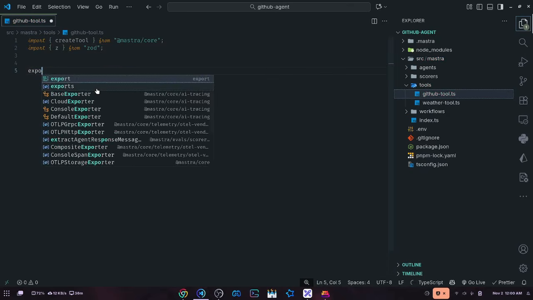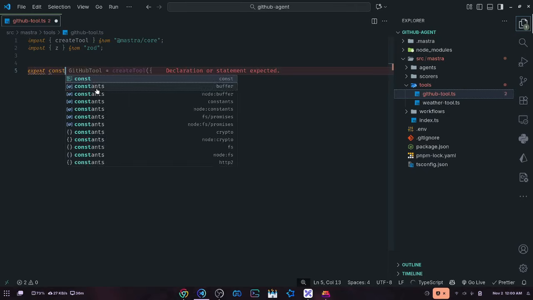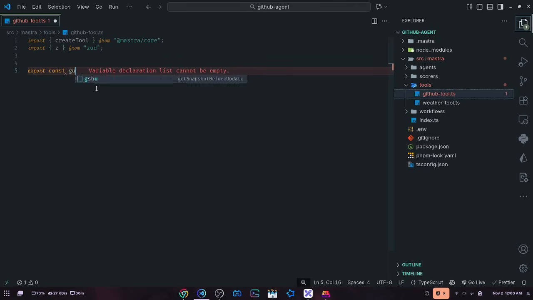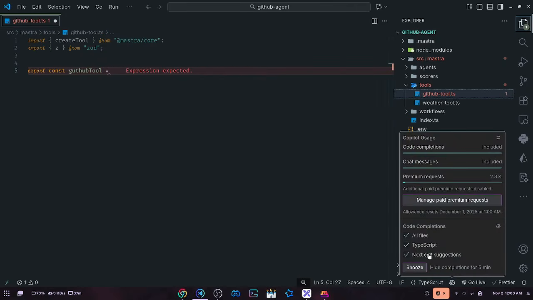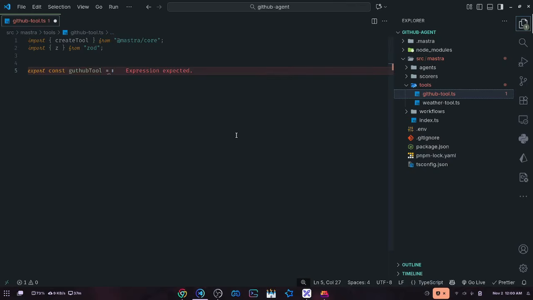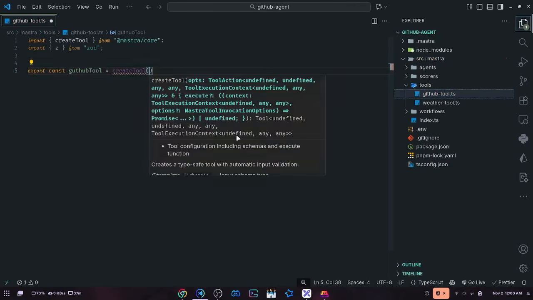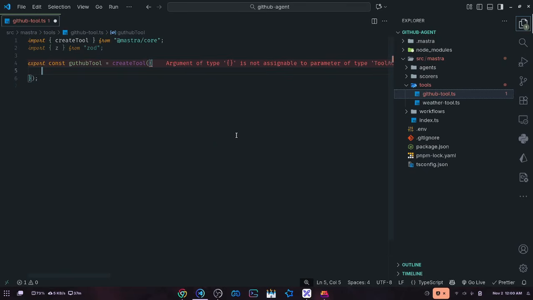Nice. So now we are going to export our GitHub tool. Let me just switch this off real quick. So this is equal to createTool, and then we pass in an object inside of it.